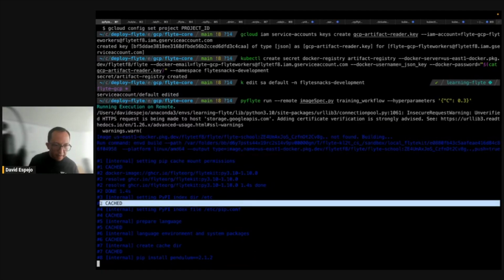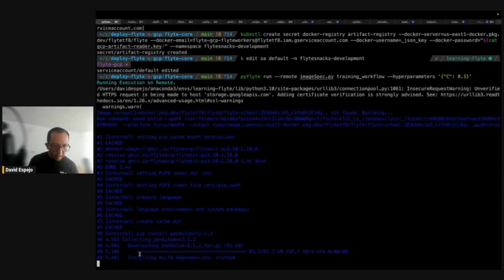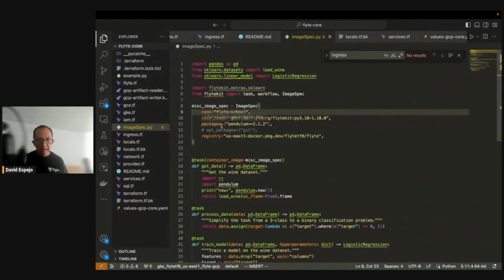Most of the layers are cached, which is perfectly normal, but there will be at least one new layer here. Pendulum, it's because we instruct the code to add pendulum to the custom image as a package.